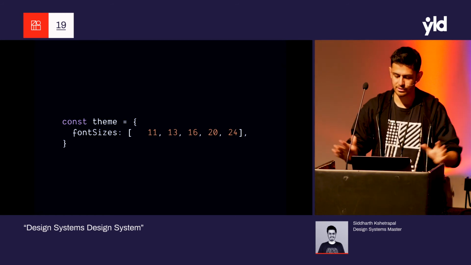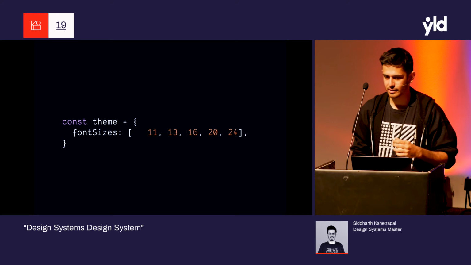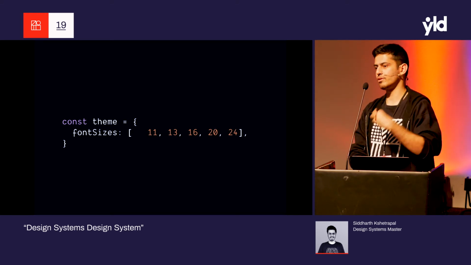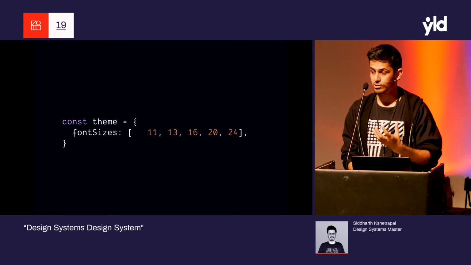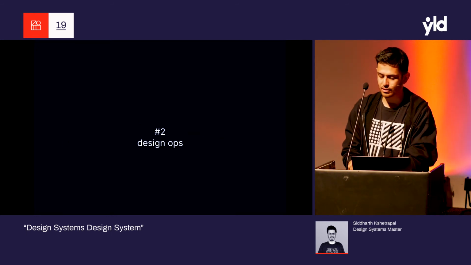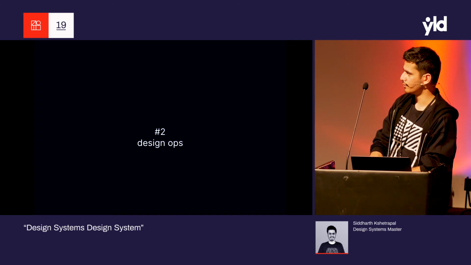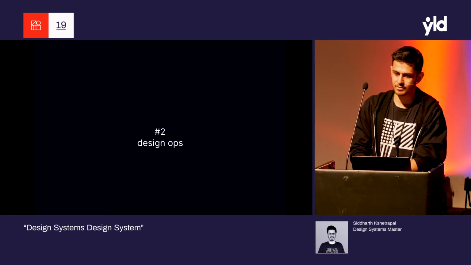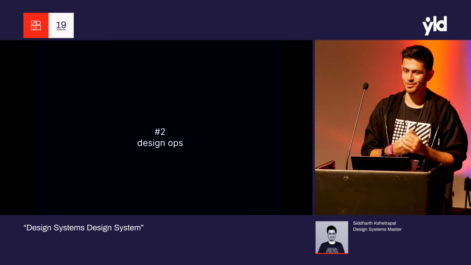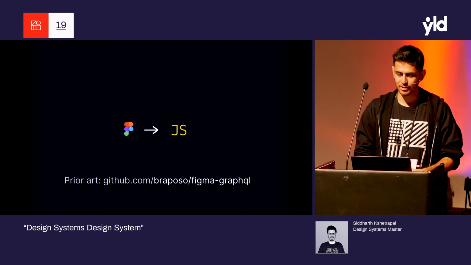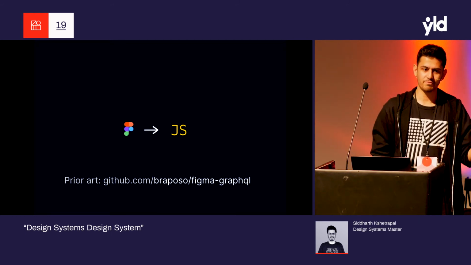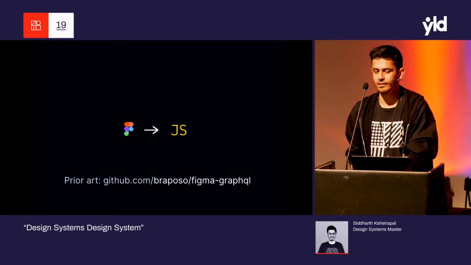So that's the first thing I want to pitch, which is constraint-based design, but not just for design tools, but also in the code. The second thing I've been looking at a lot right now is design ops. At Auth0, we did a bunch of design ops in the design system team. Right now, I'm trying to figure out the most scrappy design ops I can do to get the same benefits. So the first one is getting those symbols, those tokens from Figma into my theme file.